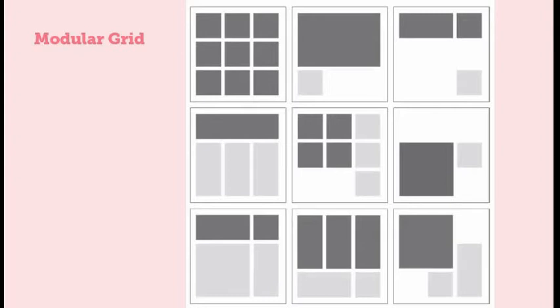And then similarly, if you go back to the first column, the second row in the first column, that would be like an image header across the top of a page, and then 3 columns of text. I think that makes a lot of sense to people, and you can imagine that in your mind, like, oh yeah, I've seen layouts like that. And then this is really showing you different ways that the same grid could be used on various layouts, whether it's print or digital. And that's why it's called modular, because you can use different widths and heights within these 9 cells to create your various layouts for your text and your images.